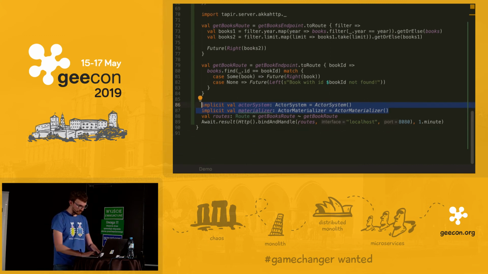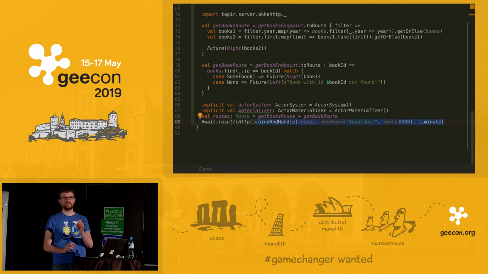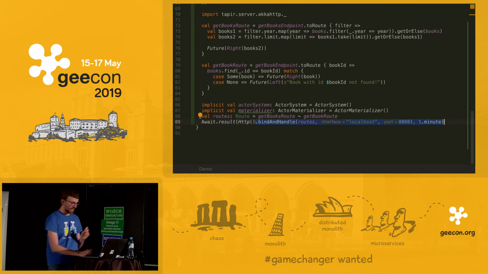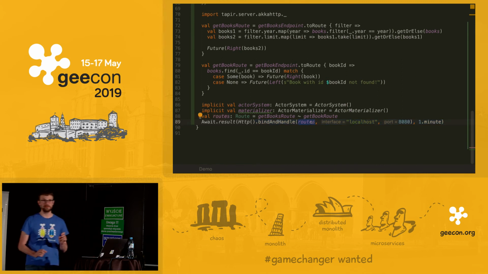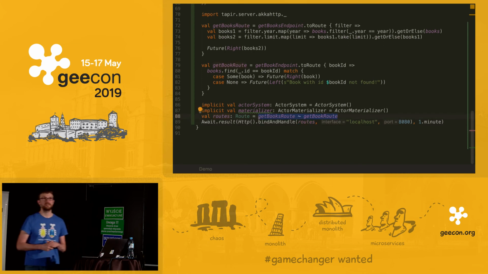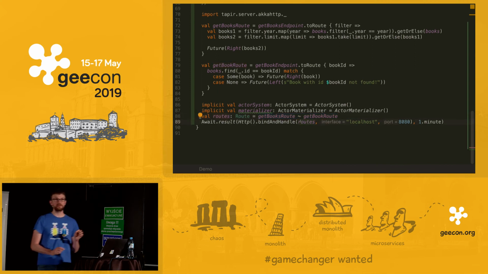And then the most important part is over here, bind and handle. So we say that we want to bind to localhost port 8080, right? Everything here is explicit. So we have a specific place in code where we actually run the HTTP server. We pass an explicit set of routes that we want to expose, right? The routes here are the two routes that we have just defined. Right? So there's a specific place in code that we can navigate to and see where the routes are actually exposed. If we want to, we can navigate to all the details using standard IDE features.